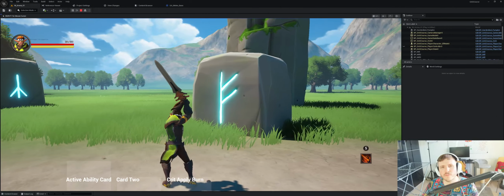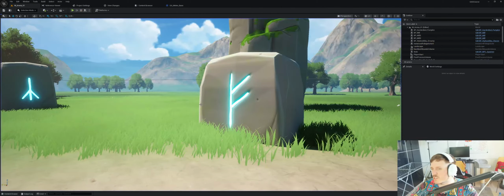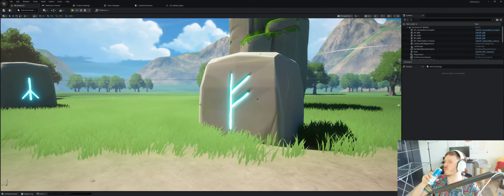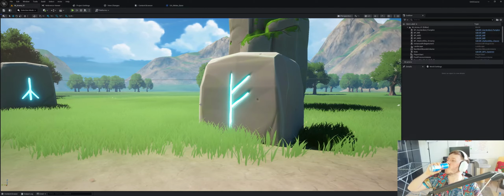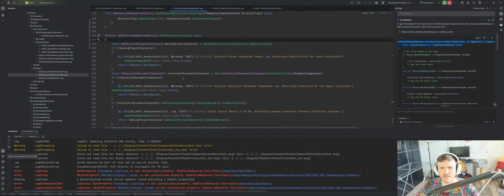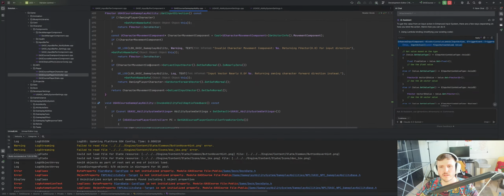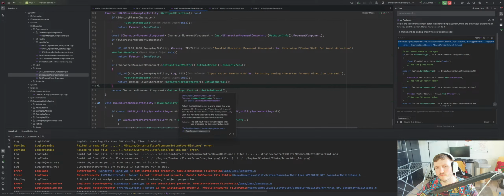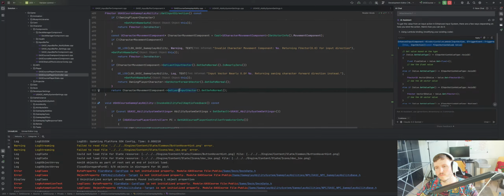So for whatever reason, input direction is always a length of 1. So we're using get last input vector. So I think that's the problem. Get, yes, check it out.